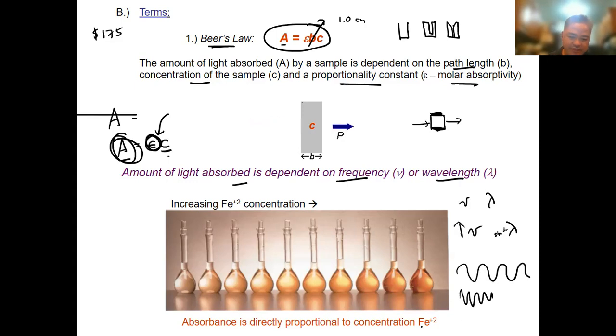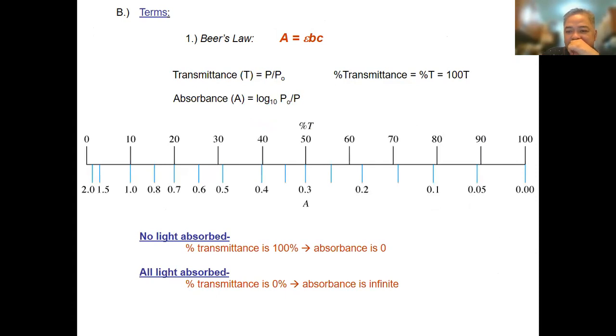And the good thing about this is the absorbance is directly proportional to the concentration of Fe2+. You can have your own private lab, even with just a Spectronic 20. Okay, because of this principle. So if we're going to look at the Beer's law, ano yung meron sa atin dyan? Digital na ba? Or analog pa rin? Digital na po, sir. Digital na? Okay. Opo.